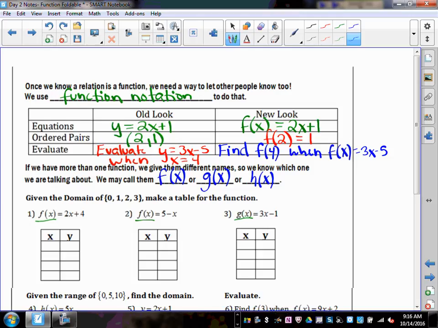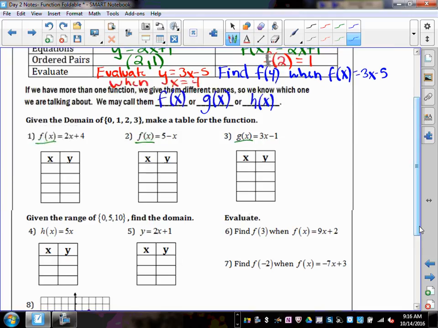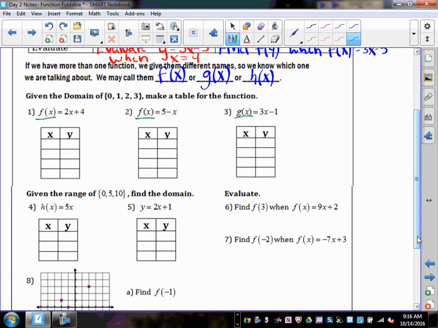Okay. So we're going to be using this function notation. It's actually what you'll use this year as well as big time in Algebra 2. And if you choose to take math classes after that, function notation is the main thing. It's like you've grown up and matured, you can handle function notation now. It's no longer this baby math.